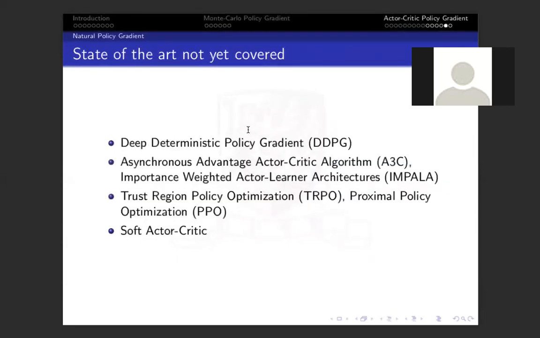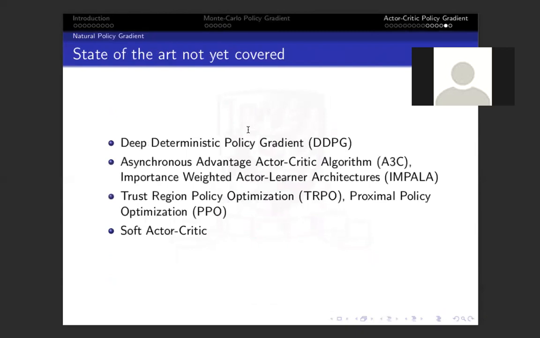And there are some other recent papers not yet covered. The most important ones are trust region policy optimization and proximal policy optimization.